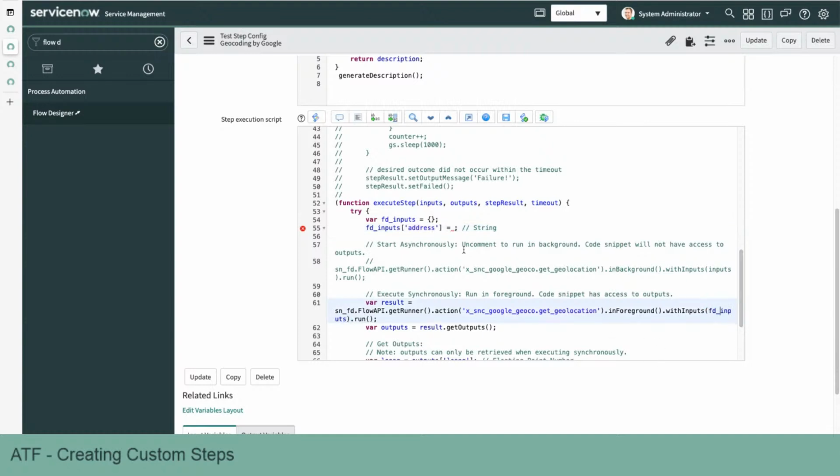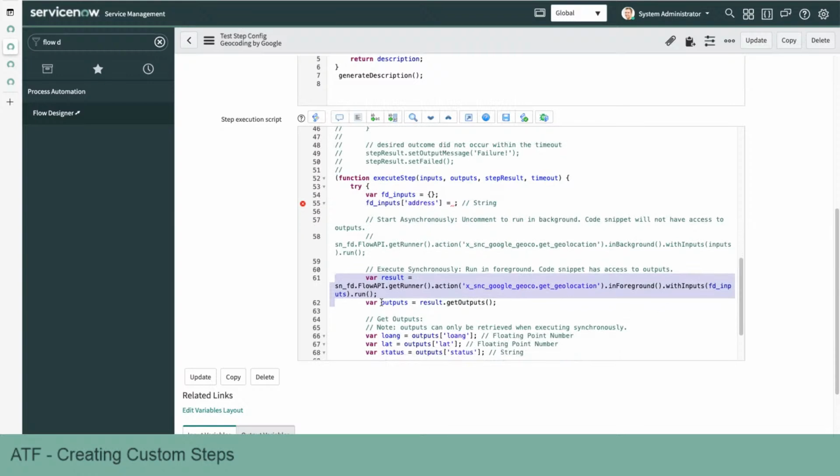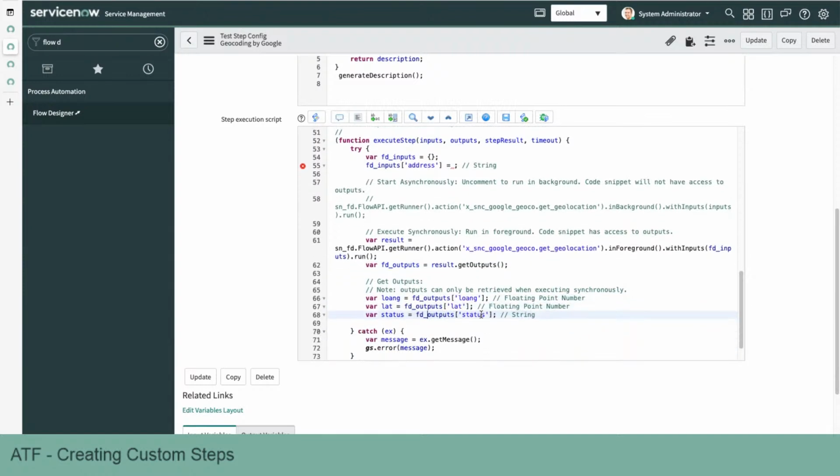Yeah, so that takes a little time sometimes to find these nasty ones, right? So rename these inputs, you get them here, and if you have more inputs, multiple ones, especially in that line where it says in foreground with inputs, blah. And the same thing for outputs, right? We get here outputs, so rename these outputs to make sure we really separate them out from the ones that our step configuration uses. There we go.